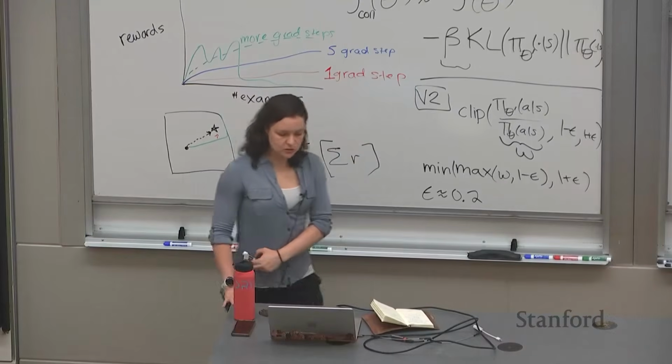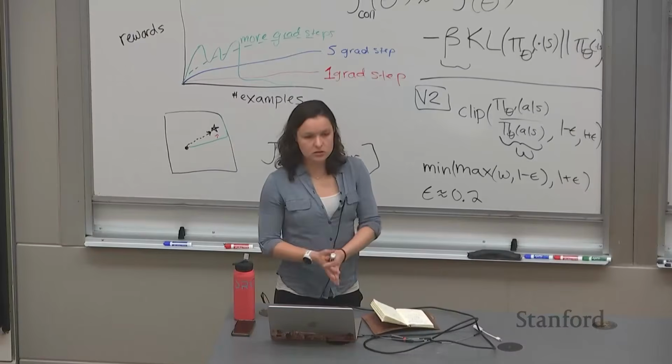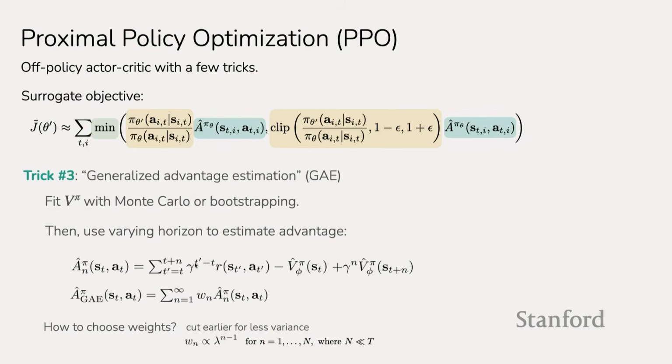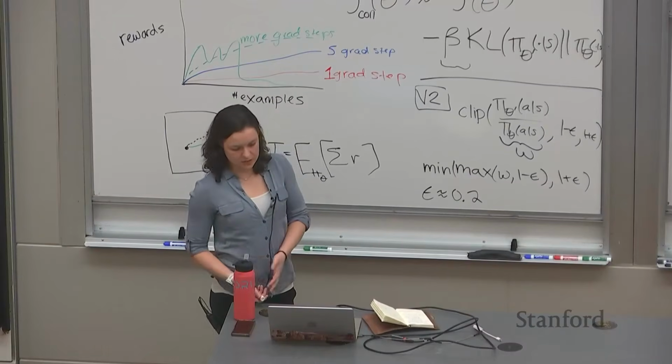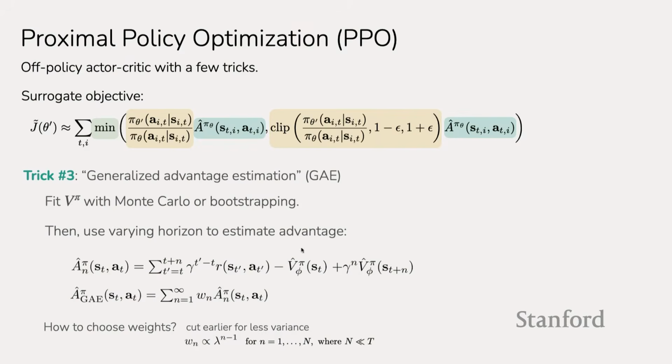Right. So if you're using these weights, do you set gamma to 1 or do you use them together? You'll use them together, and if you write this out, you'll get a term that multiplies gamma and lambda here. So the question was, this is the same as taking a weighted average of different n-step returns for different n's. The one thing that's different is we're still going to be fitting the value function in the normal way, and then this is in terms of how we estimate the advantage. But otherwise, you can think of it as n-step returns, but averaging the different n's in order to get an estimate.